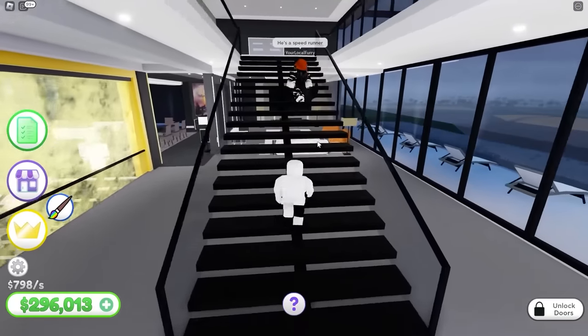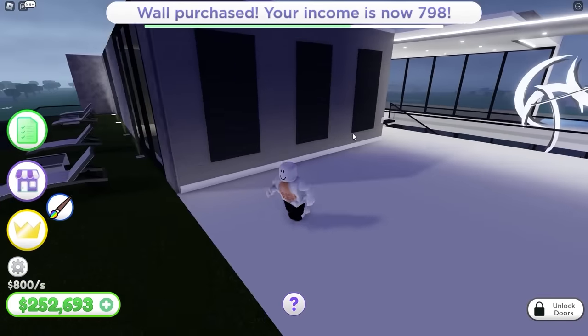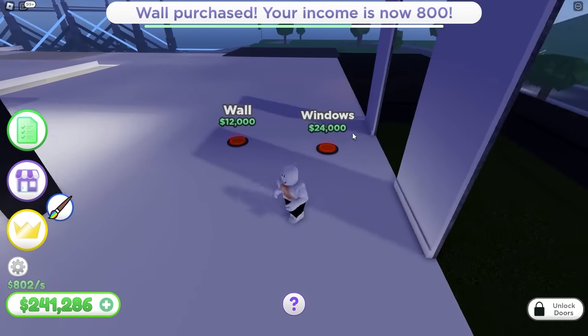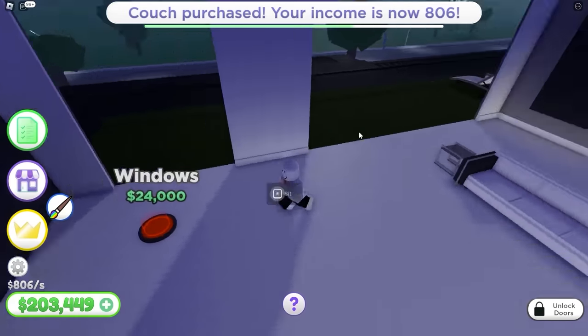Now we just have to deal with the furry who's stuck in here. Oh, it's really cringe, but whatever. Let's just build out this area. Ooh, that's a cheap wall. I'll take it. And another wall that's kind of cheap. And then the couch is cheap. And then that couch.